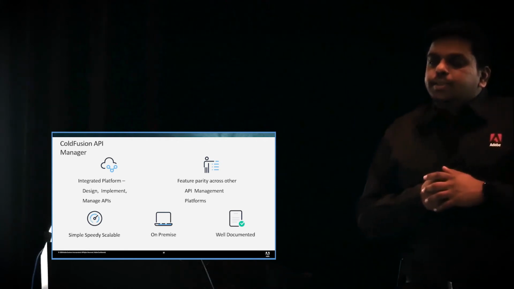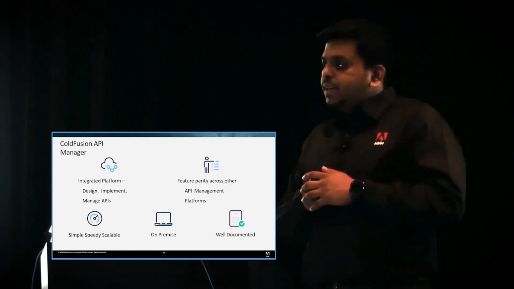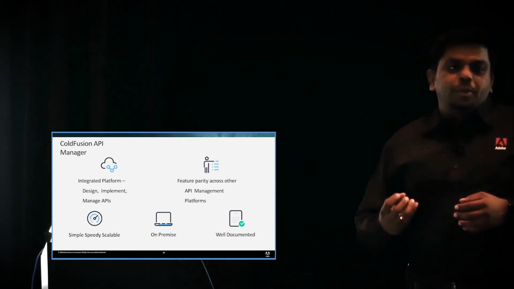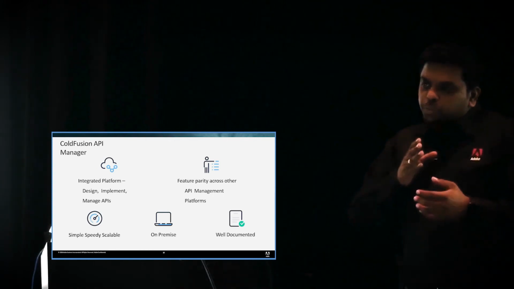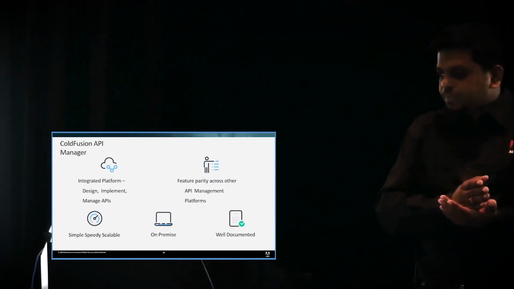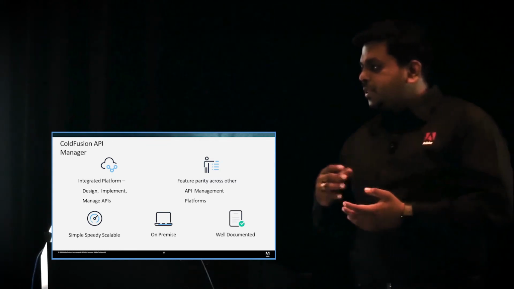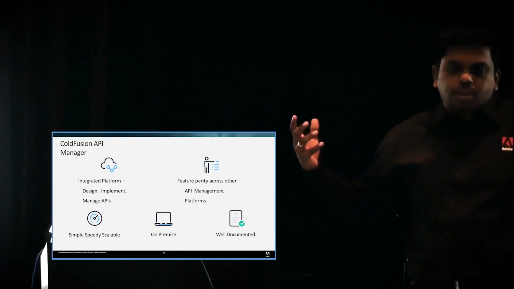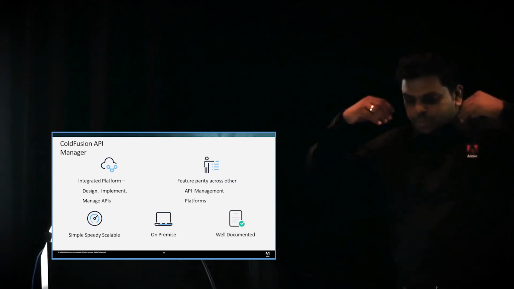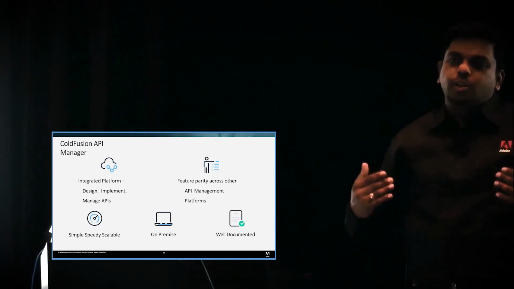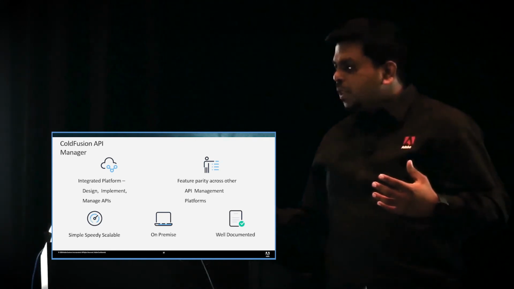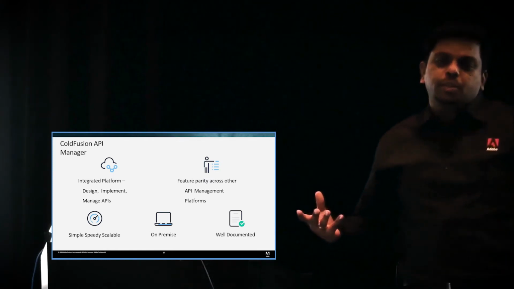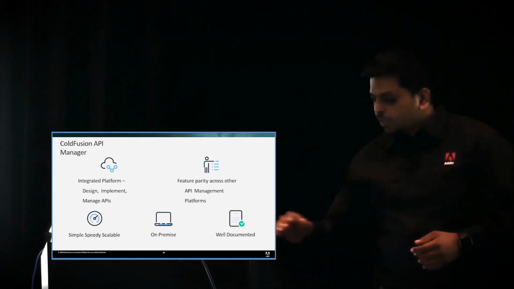And here are the three pillars that we kept in mind while building. Like I said, it had to be simple, it had to be fast, because you don't want to be introducing a large overhead because you put an API Manager in front of your APIs, right? And it also needs to be scalable. When you are serving a large customer base or a large application which is accessing your API at a much higher frequency, you want to ensure that your API does not go down just because a lot of people are accessing it. It needs to be scalable, right?